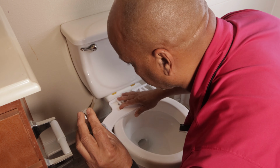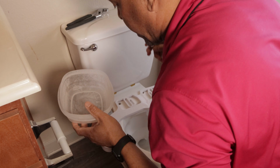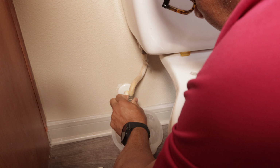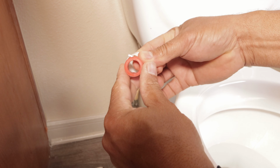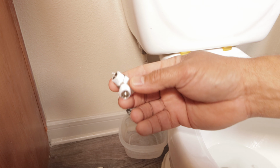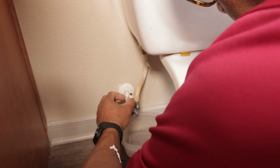I'm pretty sure that mine will fit right there, so I'm gonna put that in first. I'm gonna have a container handy just in case we have any leaks. So we're gonna try to take that fitting right there and screw that. And they did send some Teflon tape, so that's pretty good. Nice little roll of Teflon tape. Make a few rounds around this. So we did put some Teflon tape on here before we put it in. Just go to screw that in.